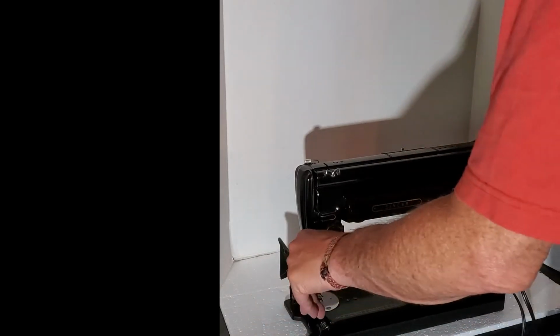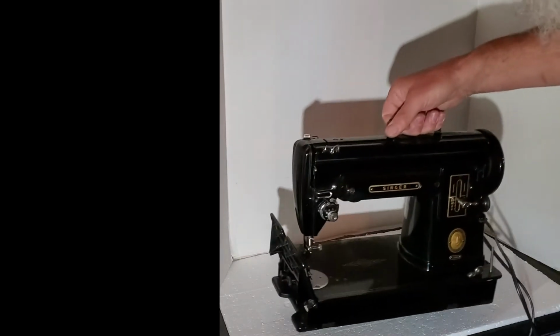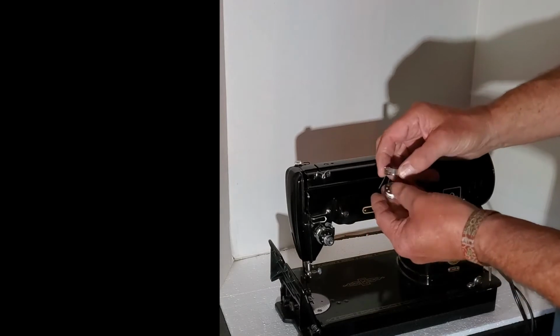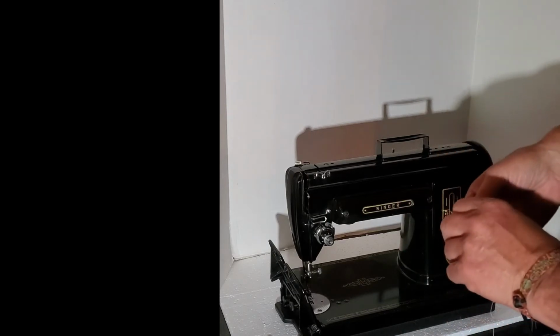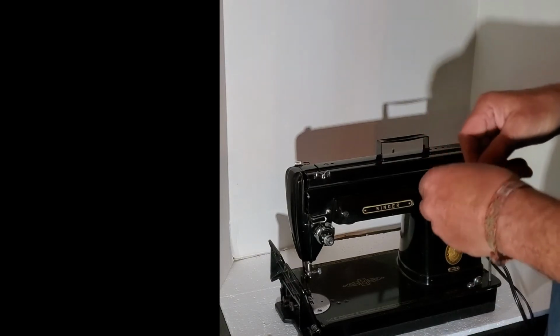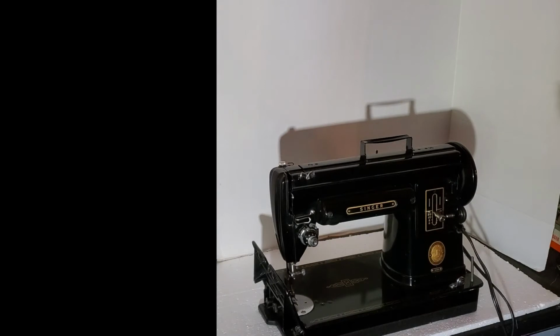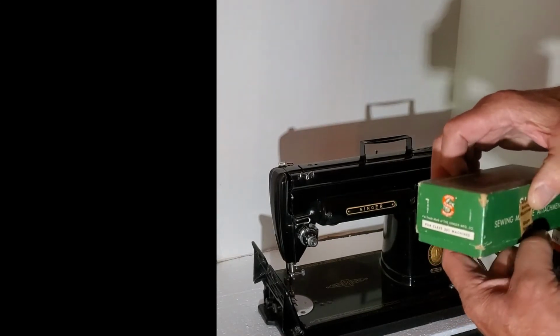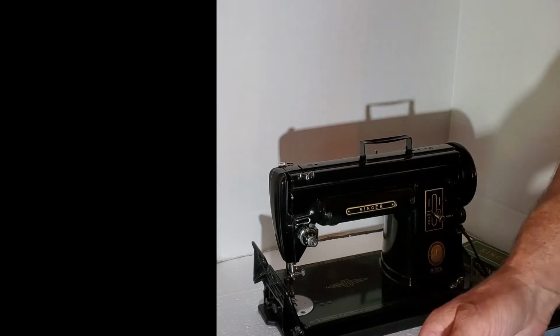And you'll find your bobbin below the fold-up bed extension right here. And there's a little lever that if you pull that out, then you can pull your bobbin and bobbin case out. There's quite a bit of thread on this bobbin already, so I'm going to get a different bobbin to wind for our demonstration. And you'll find those spare bobbins in your accessories box.